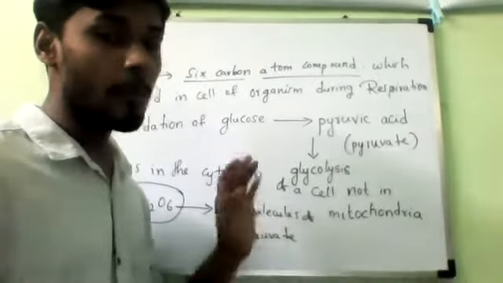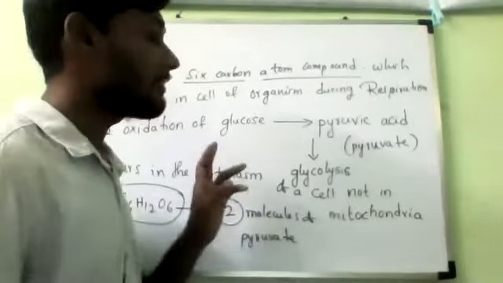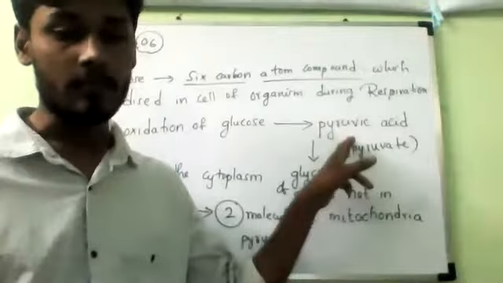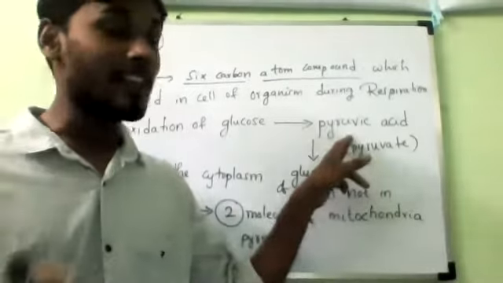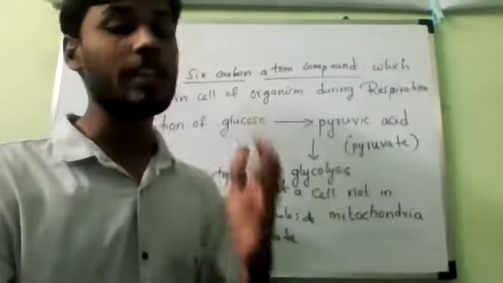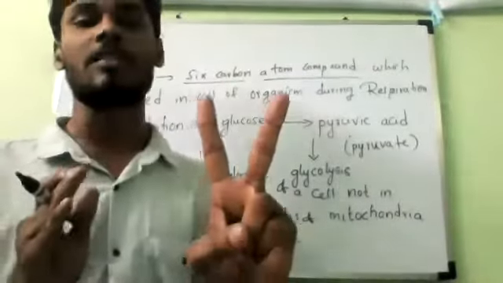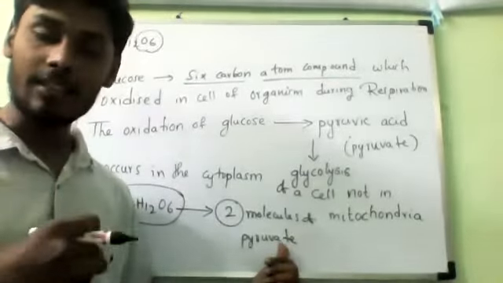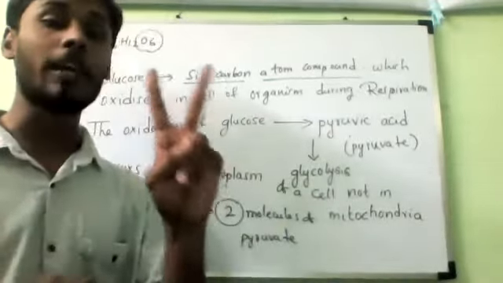Sir, I cannot understand this. Whenever glucose is converting into pyruvic acid, oxygen is not required, how will it convert, sir? Sir, but you have written oxidation, why? Listen, that is oxidation of glucose in the sense of the full process. Here, glucose is just breaking into two simpler substances called pyruvate molecules. Nothing else is happening. The process of oxidation will take place, but first it will break into two simple pyruvate molecules.